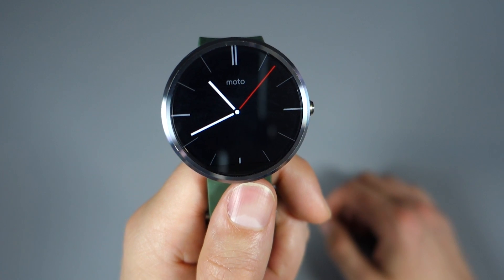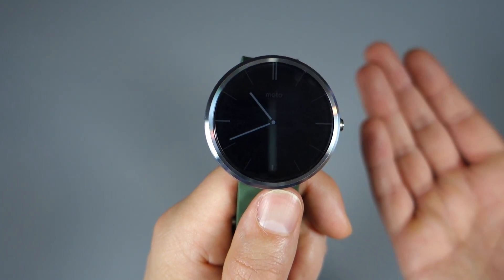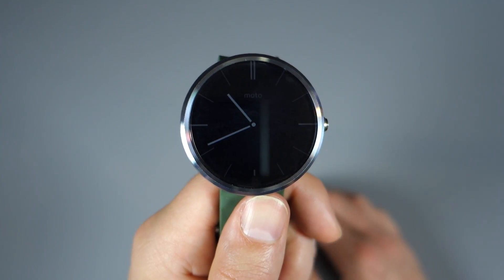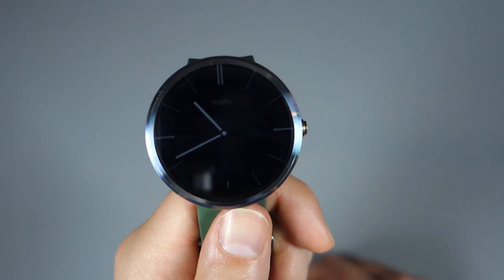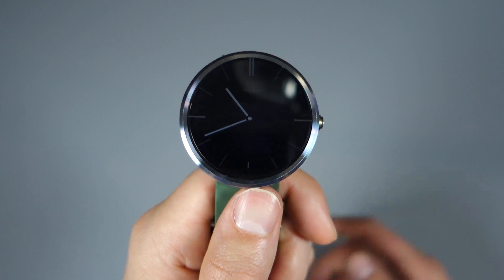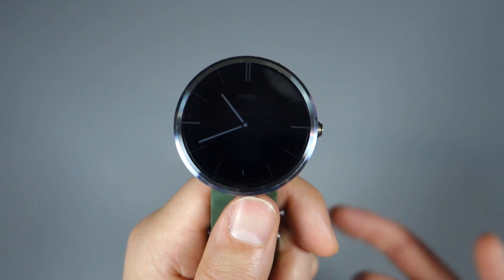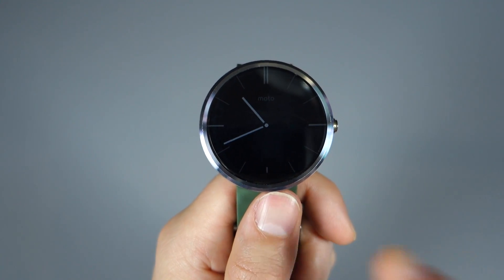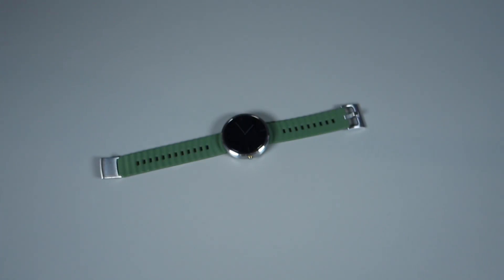These are the use cases I think are going to be really powerful — apps you want on your screen at all times without draining battery. There are other apps too, like flight apps being updated, so you can pull up your boarding pass on your watch. Rather than have it sitting there with a white background blowing out battery, you can switch it to black-and-white mode, keep it handy, and tap on it when you're ready to scan at a terminal. That's a quick look at always-on apps for Android 5.1 on Android Wear. More apps will add this functionality — so far we've got a nice list including Runtastic. Comments, questions, or anything else Android Wear — we can certainly do that. We're Droid Life, peace.